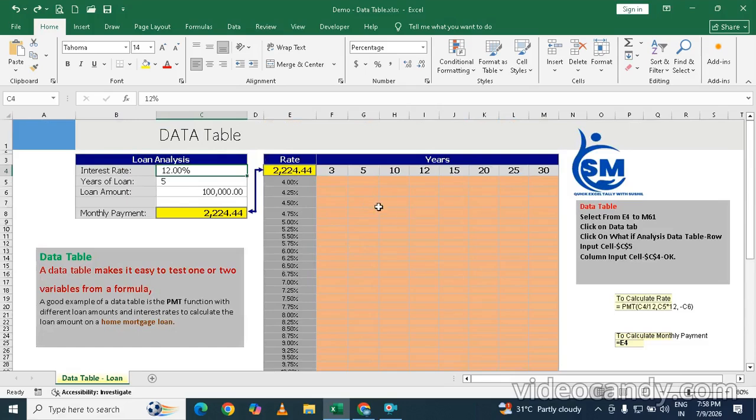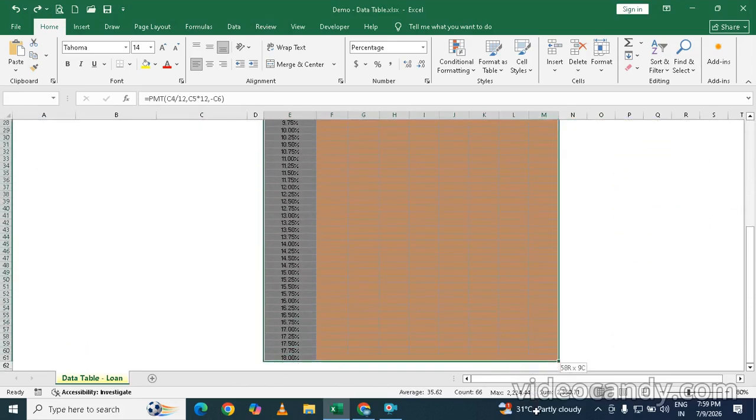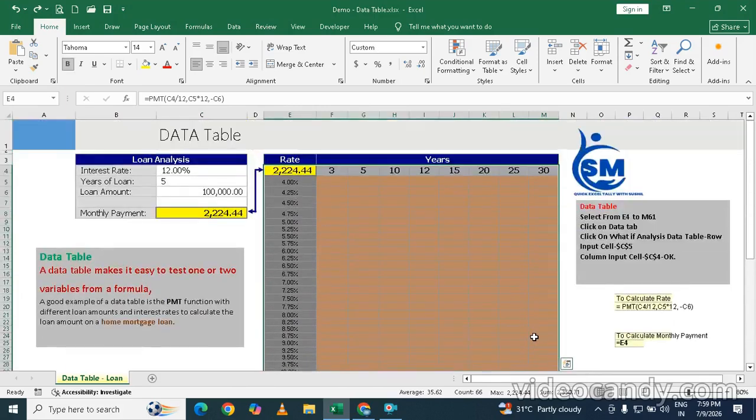So let us see how you can use this. For that, you have to use this formula first. Calculation has to be there. Select from here. This amount is there now, that is E4. Select this full table like this. If you don't select, it will not work. So select this full table as I have selected till here, the entire table of mine.